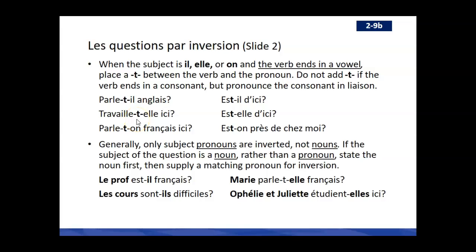The same thing with elle travaille ici. If I try to invert it, it's going to be travaille-elle ici, and it sounds like the same sounds melding together in the middle, so I have to put the t to break it up. Travaille-t-elle ici? Okay, or on parle français ici?